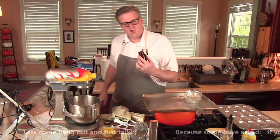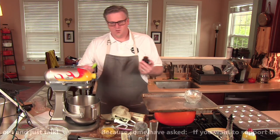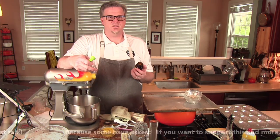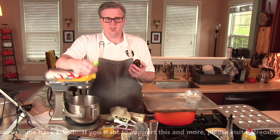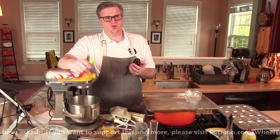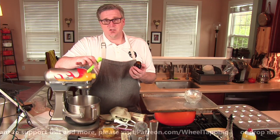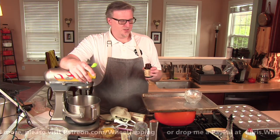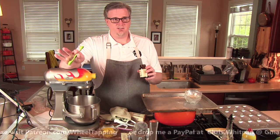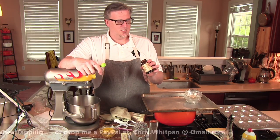So if you really want to work on adding a few things into your life that'll kind of up your cooking game. All right, number one, I always recommend just switch to kosher salt. Kosher salt's wonderful, nice and easy to use. It has a lot of benefits to it, and I can go on and on and on. I'll do that on a searing show. Maybe I'll teach sous vide soon.